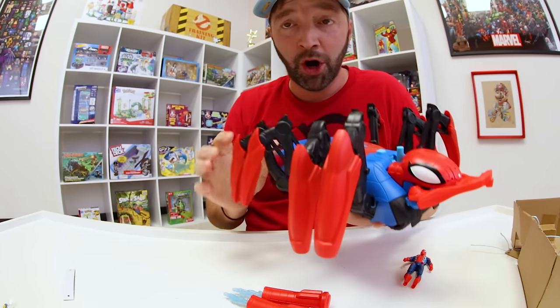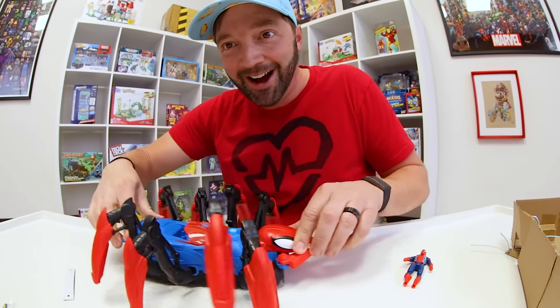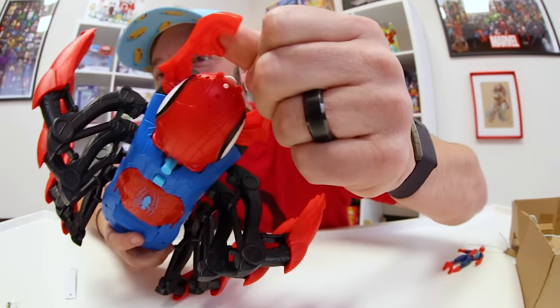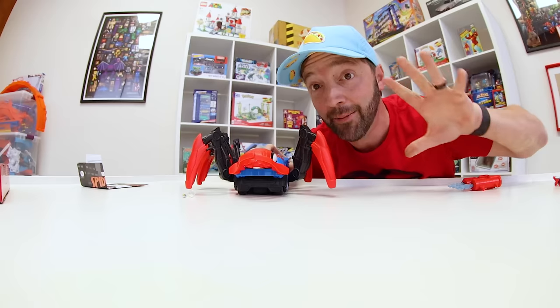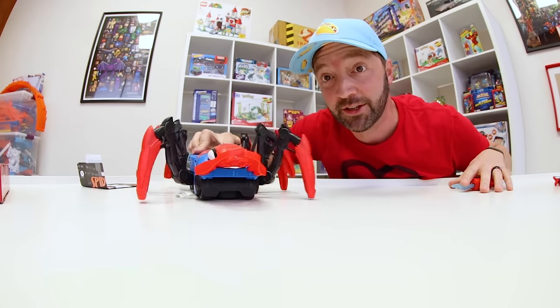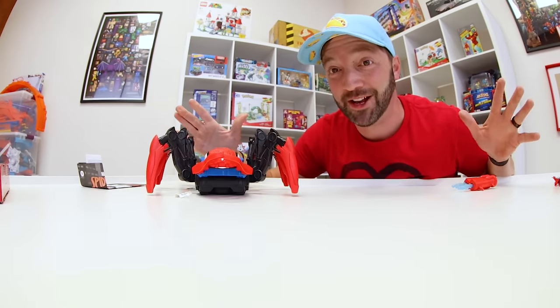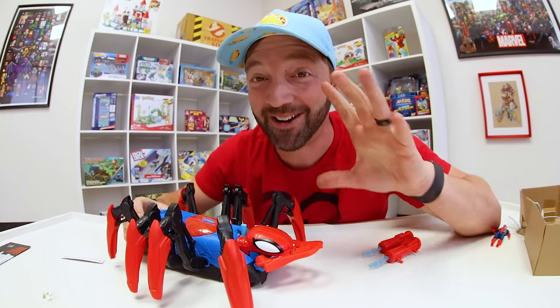Boom, boom, boom, boom. Watch this. That's awesome! It looks like a spider, except it's a beetle. It's a beetle! Okay, imagine you're sleeping and you wake up and then this is coming at you. Actually, that's scary. Don't imagine it. I'm just saying, the way it moves is very, very cool.